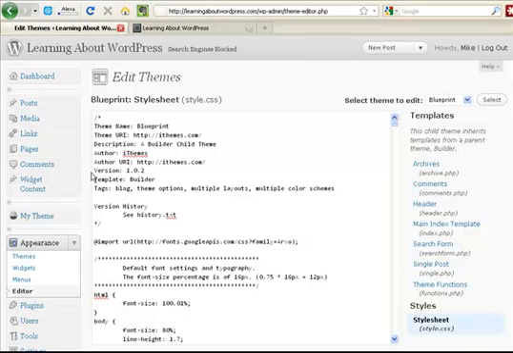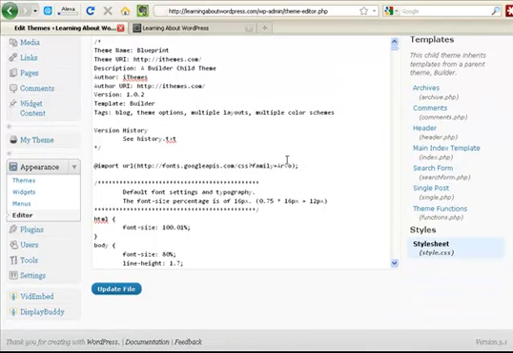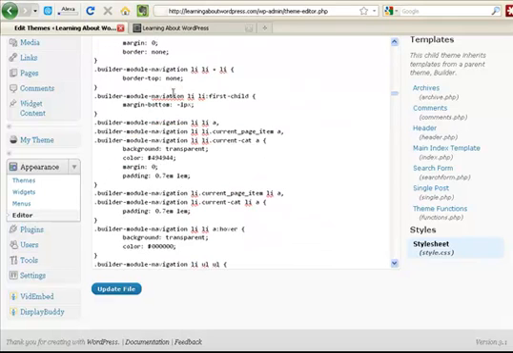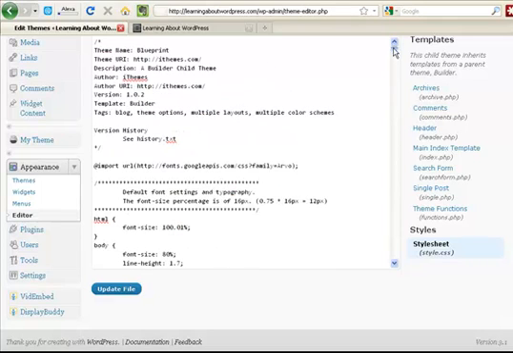I highly recommend that you stay away from the editor unless you are well versed in HTML and CSS, because if you go in here and just change one little thing or delete one little thing, you will totally destroy your blog.